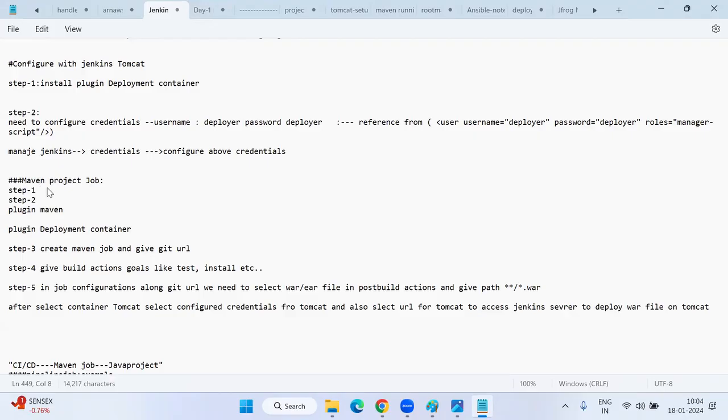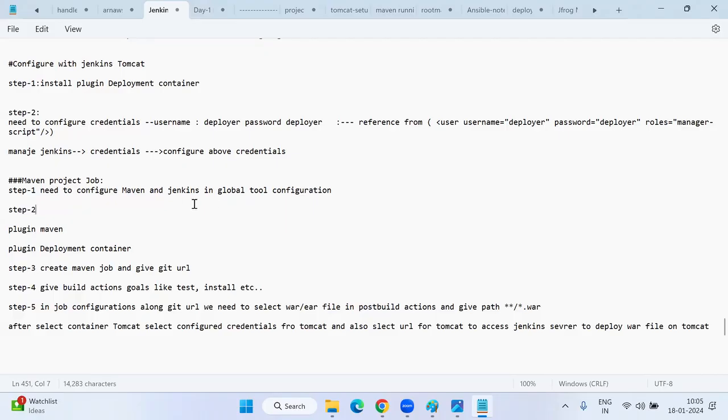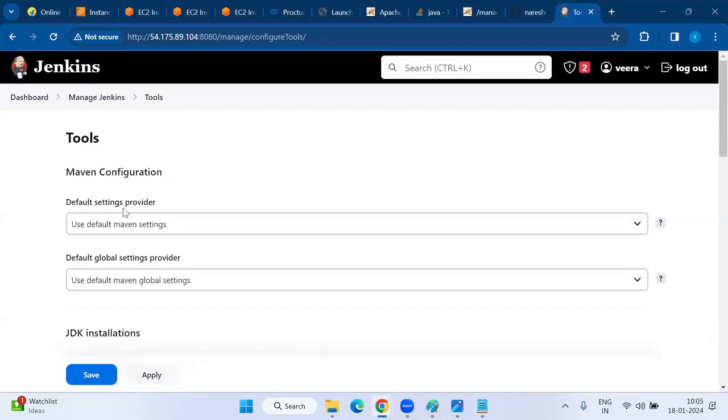Step 1 is to configure Maven and Java in Global Tool Configuration.